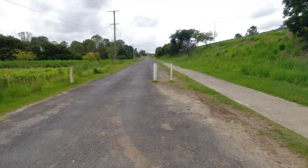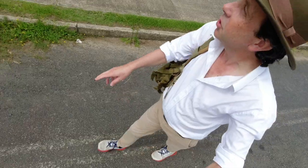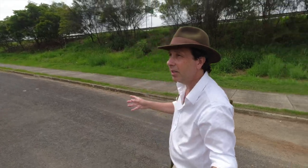This is the old road. Before all that was built — I think in the late 80s or early 90s — that new road takes you to Beenleigh, kind of like a highway. But this is the original one; this is where the road has been since the mid to late 19th century.